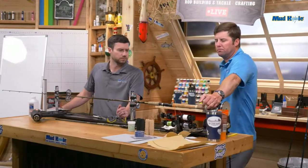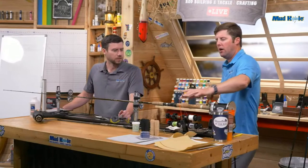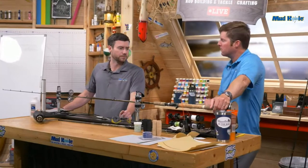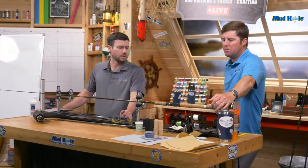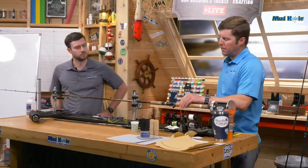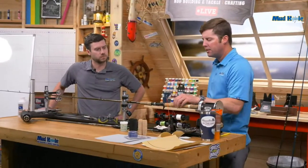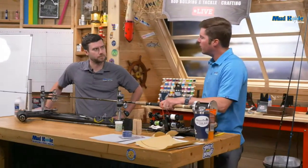Even that has lost a little bit of its shine from earlier, I also wiped it. That was just because, you know. But yeah, that is pretty much what it'll look like. It changed the color just a little bit, and it does feel slightly different, but it's not tacky, and it doesn't feel that different.